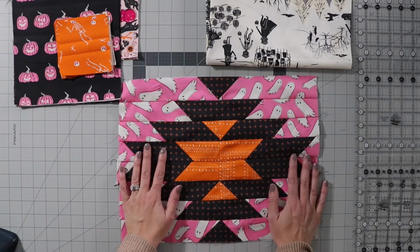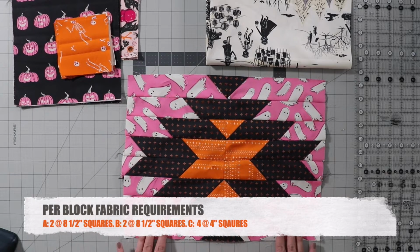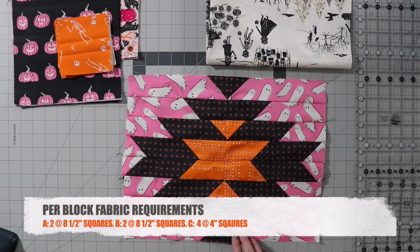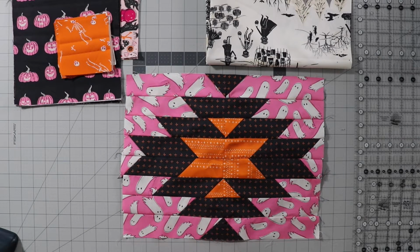To make this block, we're going to need some different fabrics. So for fabric A, which is essentially this background fabric here, we're going to need 8.5 inch squares. And then for fabric B, which is the black fabric here, we're going to also need 8.5 inch squares. And then for the center part, we're going to need 16 4-inch squares.